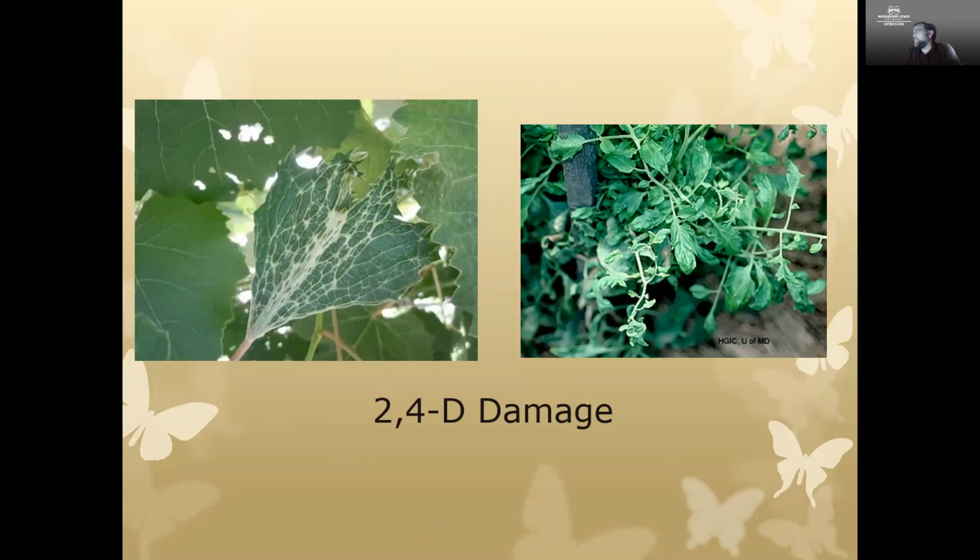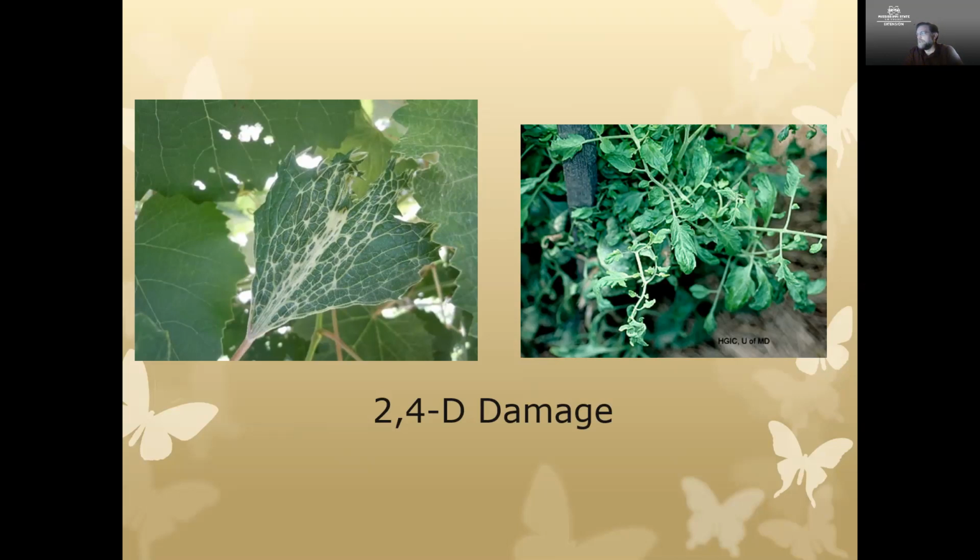Another common herbicide that we use in the home landscape is 2,4-D. A lot of different trade names for 2,4-D, just like there's a lot of different trade names for glyphosate. And 2,4-D really gives a characteristic kind of stretched out appearance to the leaves and other parts of the plant. Just looks like the plant is overgrowing. Again, 2,4-D damage to plants really occurs very often as we're using it in the landscape. If we're not careful, occasionally some small amount of that herbicide can get onto the other plants where we don't want them to be and cause this damage.